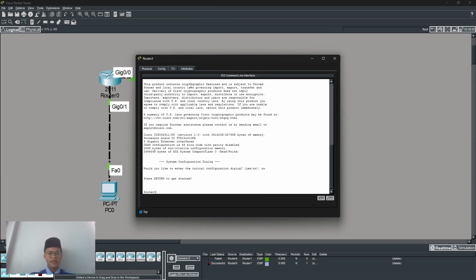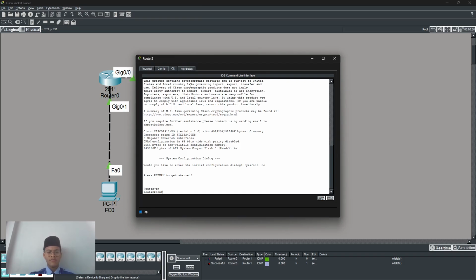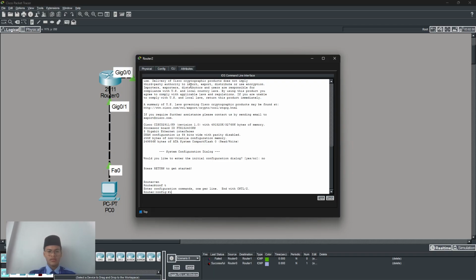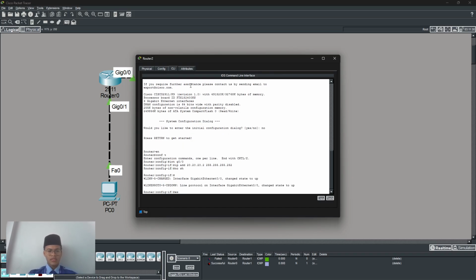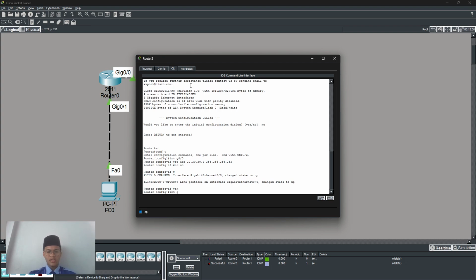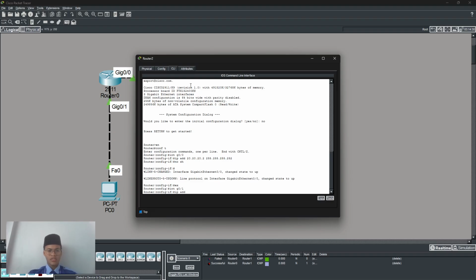We give an IP here: enable, configure terminal, and interface G0/0, IP address 20.20.20.2 with 255.255.255.252, and no shutdown, exit, and also G0/1 with the address 192.168.168.1 with 255.255.255.0.